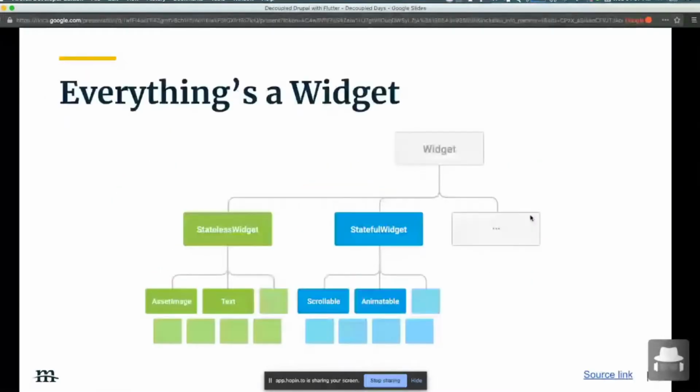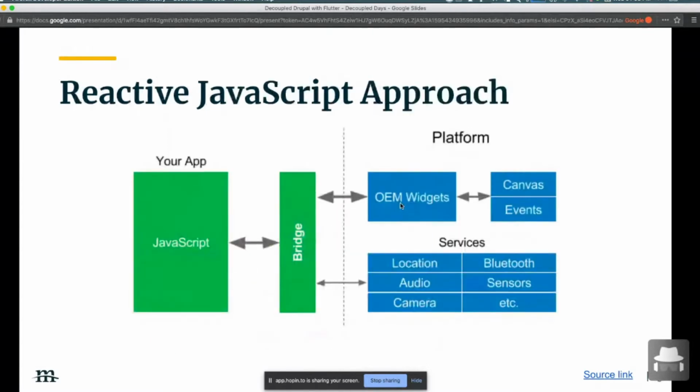So I mentioned widgets earlier, but everything in Flutter is a widget. There's a lot of tie-ins if you're used to programming in React or similar JavaScript frameworks where you've got components. Everything is a widget, so it makes it very easy to build your interfaces. It's declarative, and so it's real simple to work with and get started. I enjoy that a lot.